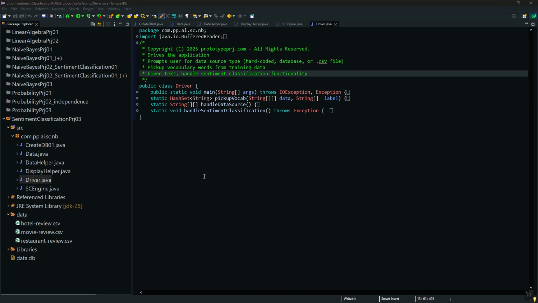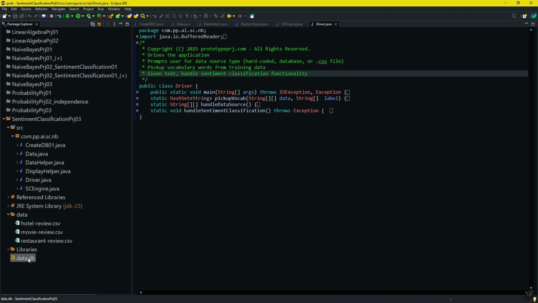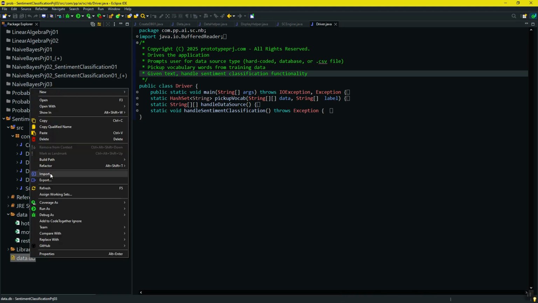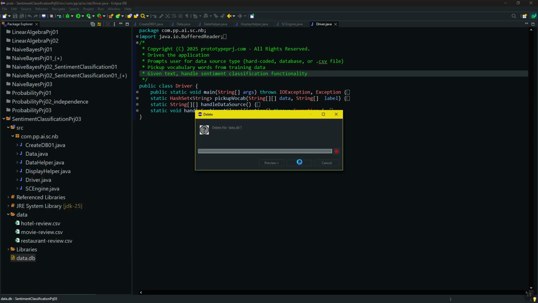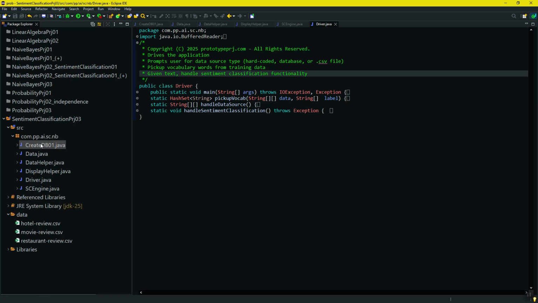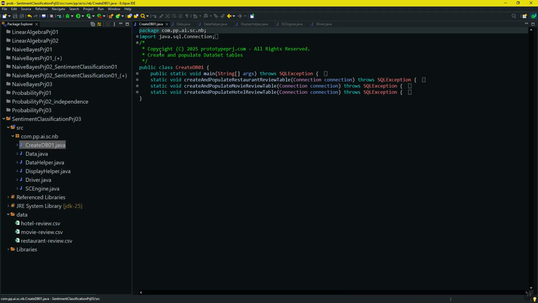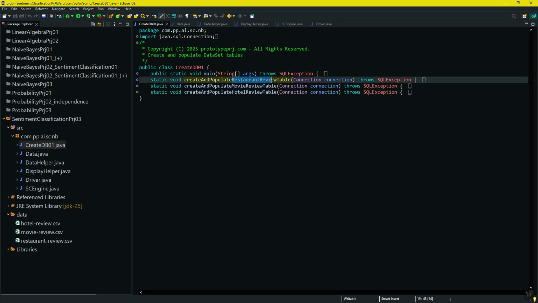Next, let's do a quick demo, but first let's delete the existing database and show how we create it using create db01, and we are creating three tables: a restaurant review table, a movie review table, and a hotel review table.